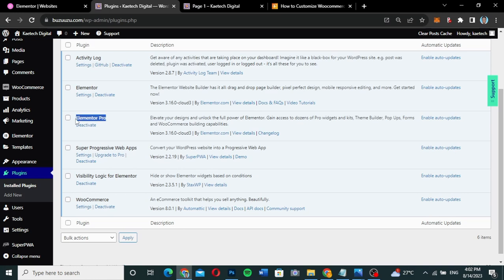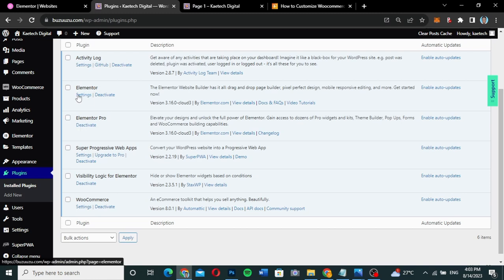Now if you want to specifically watch how I use the free version to create a dashboard, you can watch this video over here. And if you want to upgrade it to this new dashboard, then you need to continue watching this video. If you just want the free version, then I think you need to go and watch this particular video. I'll leave the link in the description so that you can go and watch that video. In that video, we use only Elementor free version to create the dashboard or redesign the dashboard to the way we like.